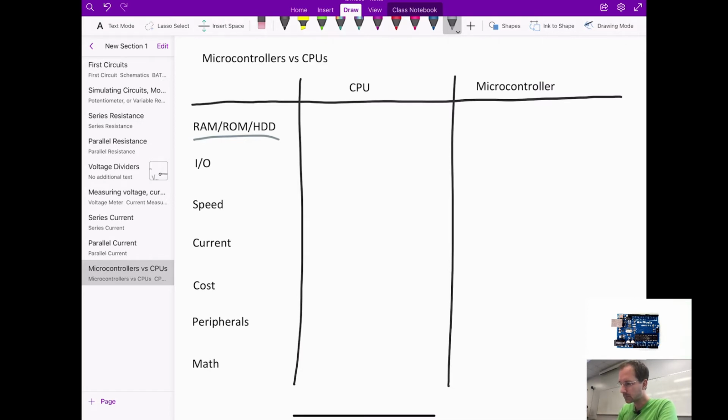I'll just write ext here. And it's big, right? It's usually sort of on the scale of gigabytes. Now for a microcontroller, it's all internal, usually. And you generally might have RAM in the range of anywhere from 2 kilobytes to 64 kilobytes. That's obviously not huge. And you might have ROM, or flash storage, or the thing that you keep your program in, that's anywhere in the range of 32 to 128, sometimes a little bit larger, kilobytes.